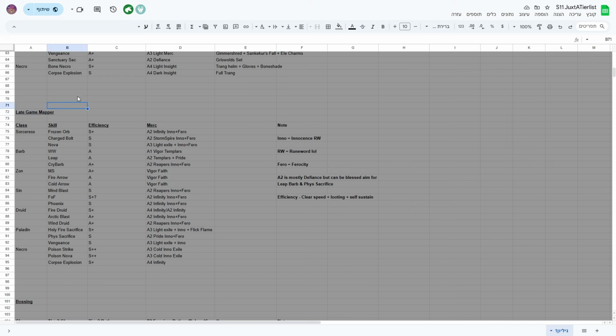And now we move on to where most people are likely to have a look, and this is the late game mapper category. In the late game mapper category, I listed the builds that I found to be the strongest, and strongest were based on efficiency, meaning how fast it clears a map, and also with relative connection to how expensive or achievable the gear is. Some builds that I thought were very, very strong had very specific gear requirements that are not necessarily available to most players, so I decided to leave them aside.